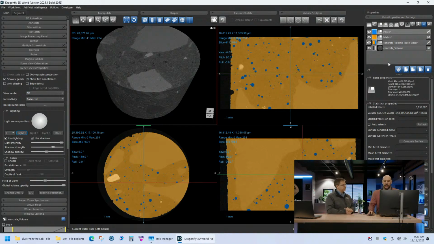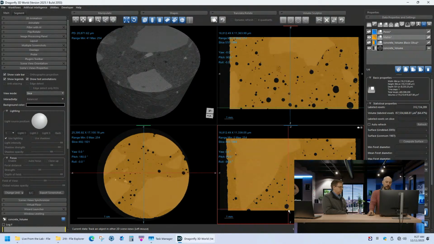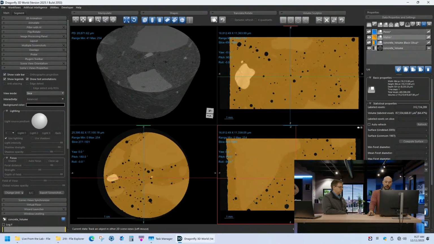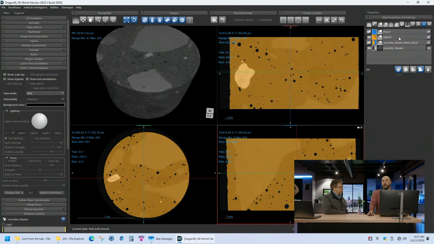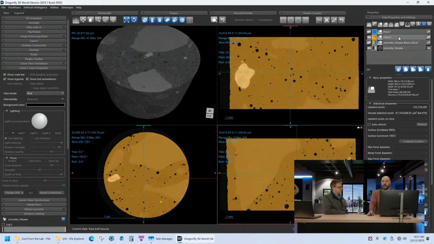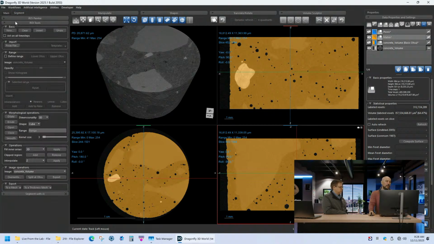One thing I really like that I want to show you: we have our matrix here, and one thing that's really important is you want to know the percentage of your porosity. There's a really nice, easy way to do that. If we click on the matrix, up here we have the main tab and the segment tab.